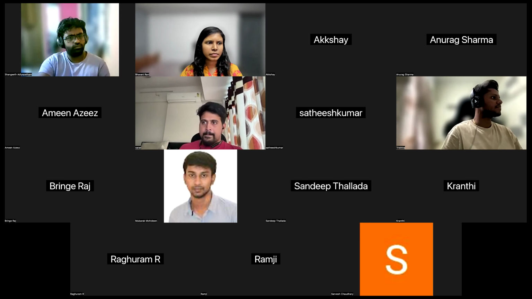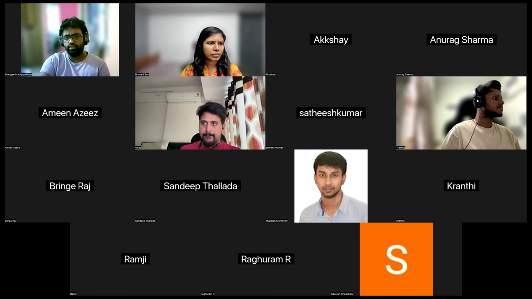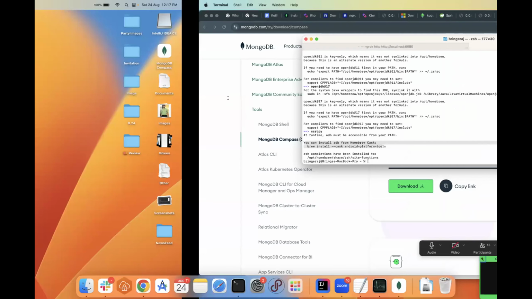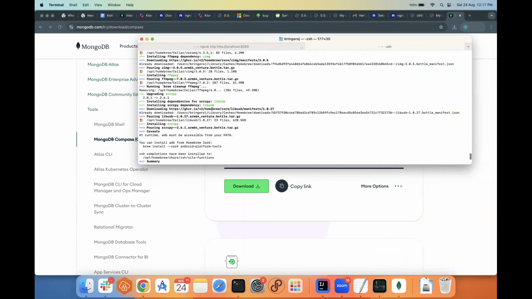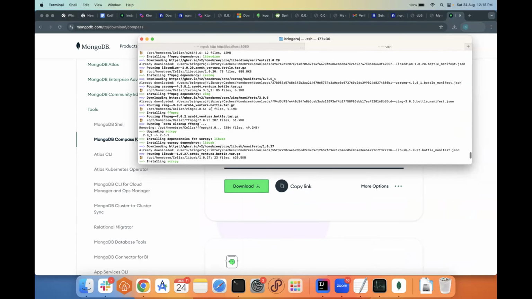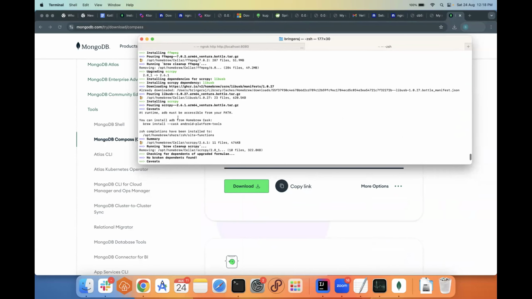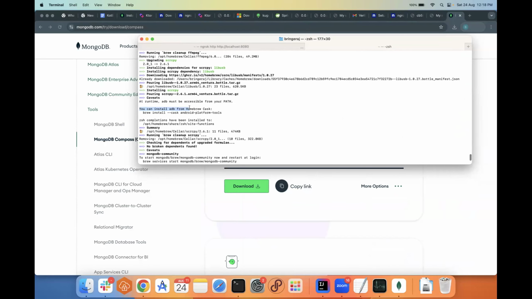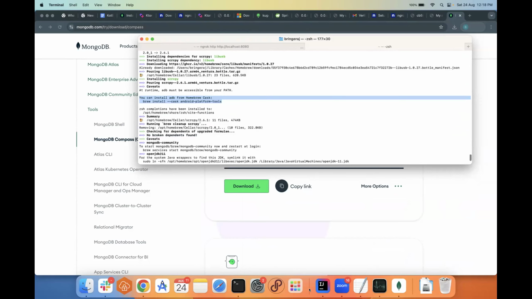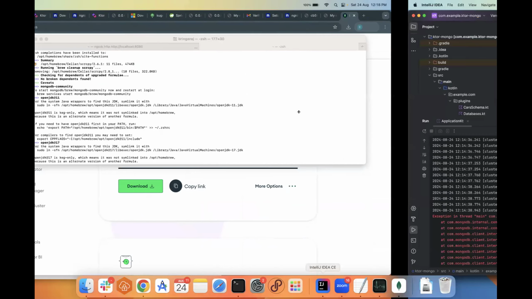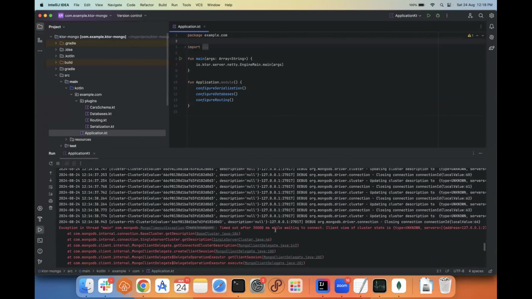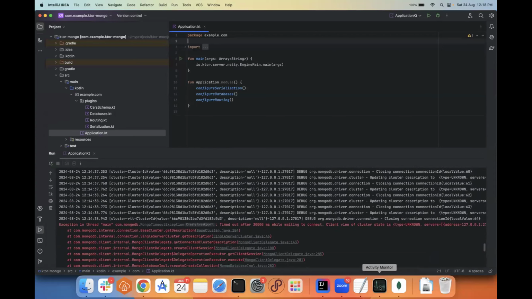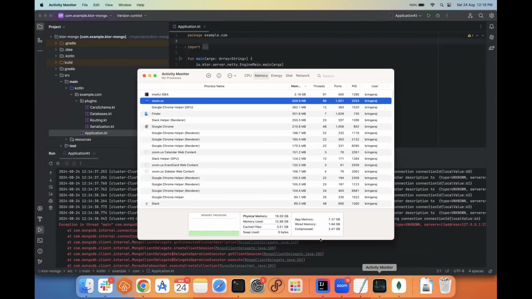Irrespective of this, I tried to run our MongoDB Ktor app, but still I'm having the same issue.